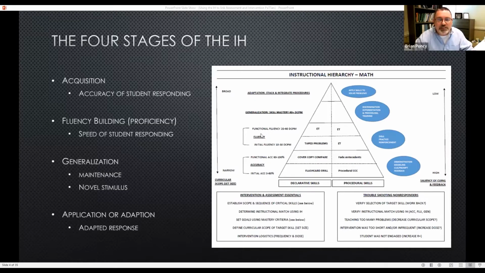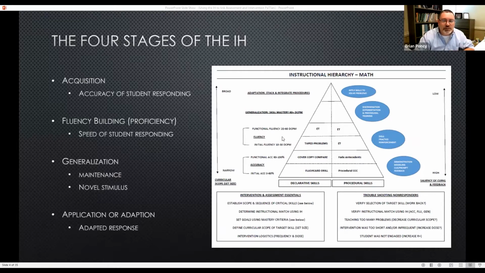Now you're going to see a couple things here. I have accuracy and fluency divided up into a couple different ranges. I have initial accuracy and functional accuracy. Initial accuracy is if you assess a student on a particular skill probe, whether that's addition to 10, subtraction from 18, whatever that may be. To me, there's a difference: if a kid is 0 to 60%, they're going to need a different intervention than a child who is between 60 and 100. We're going to talk a little bit about this today.